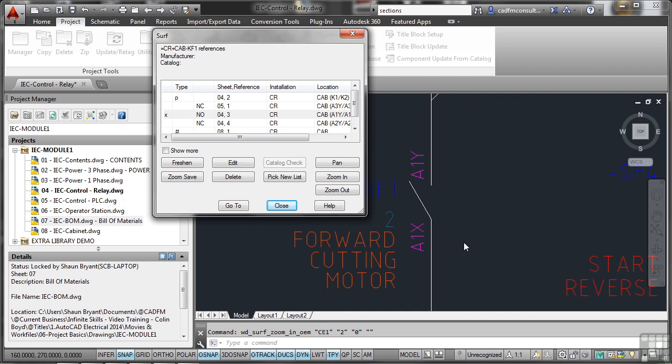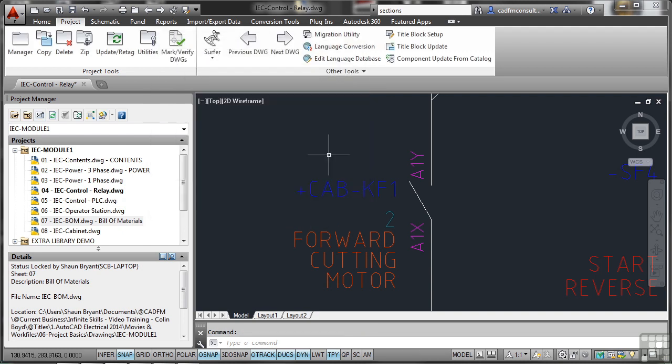I don't have to go and find the drawing with it in, because I've linked that using the database behind the project and linking objects within the database in AutoCAD Electrical. I can actually move from one drawing to another, but using components rather than the arrows or the surfer. That is a very, very cool surfing tool. It allows you to move in and out of your drawings using the components and where they are on each drawing. I'm going to close that now.